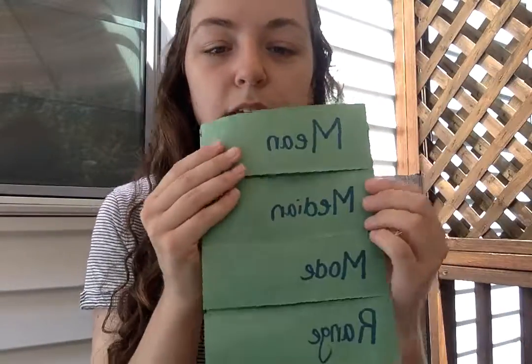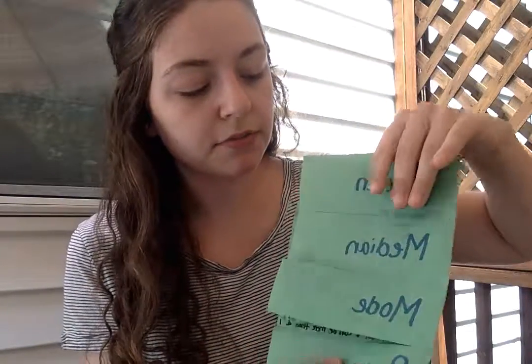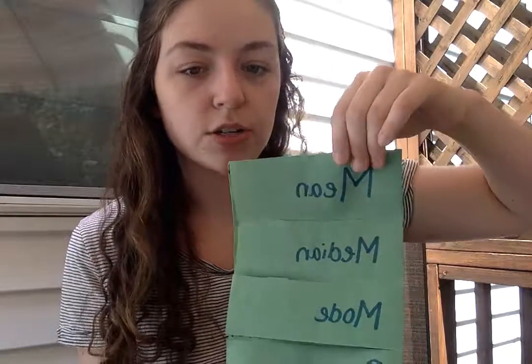My next subject is math. I'm starting with my two subjects that are probably my weaker subjects. And I am recording outside on this beautiful day, so that's why we might hear some sirens or dogs. I apologize. Okay, so this is my math foldable. I chose to do mean, median, mode, and range. This is a topic that we will be talking about more in middle school and in high school, so it's a foundational aspect that students should know. I chose the 4-door foldable for mean, median, mode, and range. So let's start with mean.